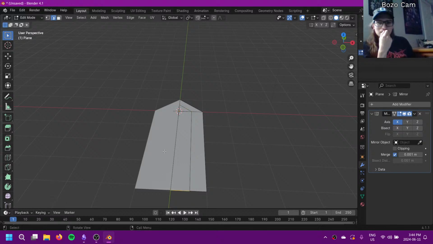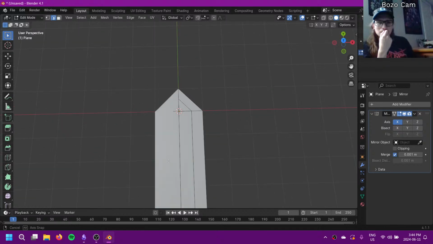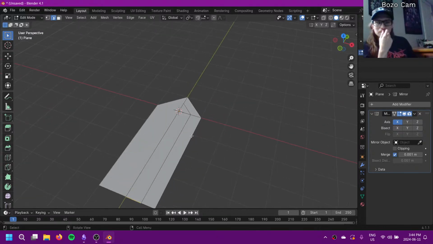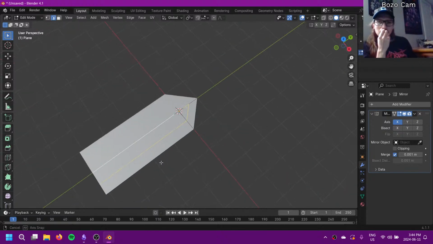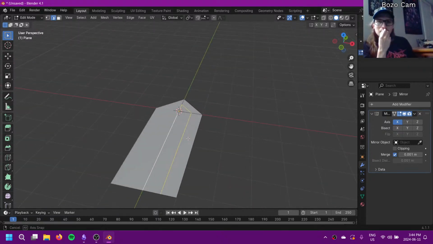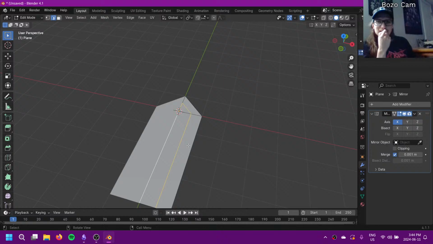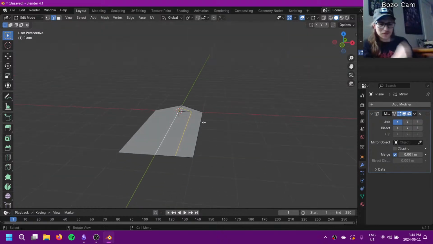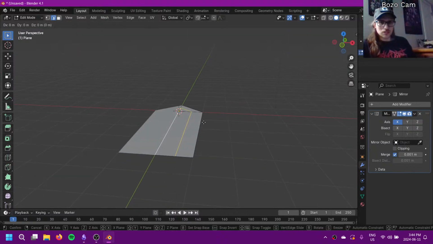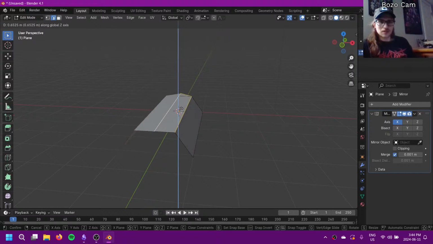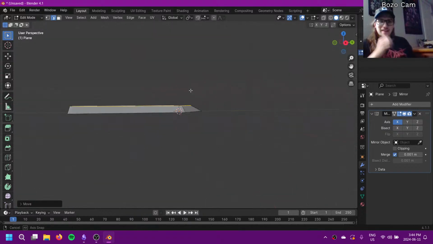I think. What do I want to do here? I want to raise these, right? So then I want to G and then lock it to there. And then go up a little bit. Like that. Yeah.